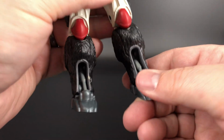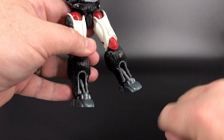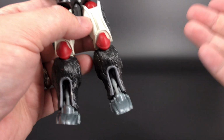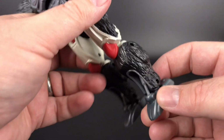I would have liked to have seen them do something different down here to give you that, because you're going to get his legs out about that far, and he's going to be sitting on the edges of these feet. He's just not going to be flat-footed, and that's a little disappointing, especially for a figure that is not converting. So they could have changed something with this geometry or this design to give you a little bit more ankle tilt there, but maybe that's just me.